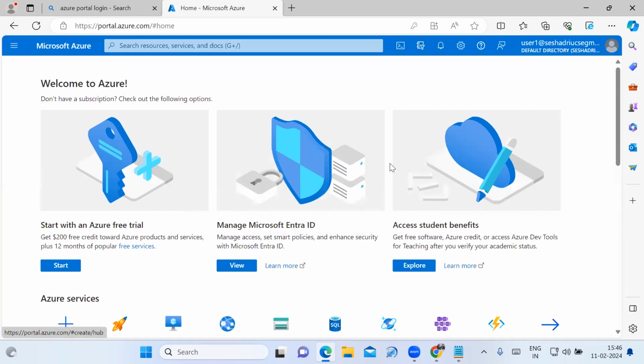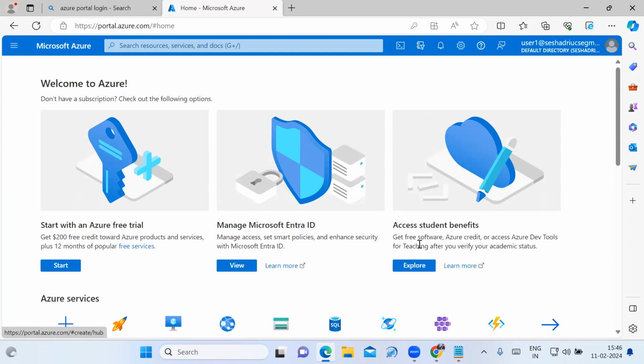Now, are you able to see any resources with this IAM user? No, because we did not attach any policy to our IAM user. That's why we are not able to see any resources in the IAM user.